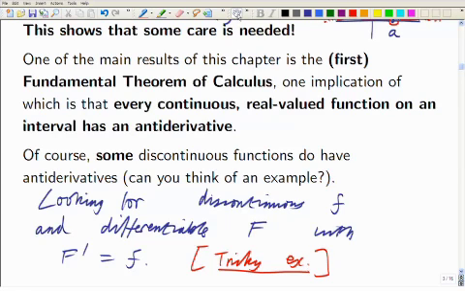So you can have a differentiable function whose derivative is discontinuous, in which case you've got a function with an antiderivative, and yet it's a discontinuous function. But generally, most functions you meet when you're trying to do applications, you generally work with nice functions. Your nice functions are normally continuous. That means that you can antidifferentiate them using the theory in this chapter.